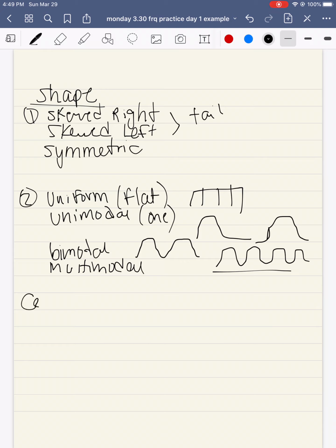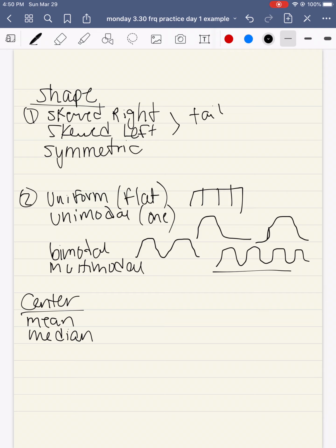The center mainly focuses on 2 aspects. So this is either the mean or the median. And usually when we're describing the center of a distribution, most times we're going to use the median unless they give us the specific data, and then in which case we can calculate the mean. So we know that in a symmetric distribution, the mean and median are going to be approximately equal to each other. So that is something to note here.